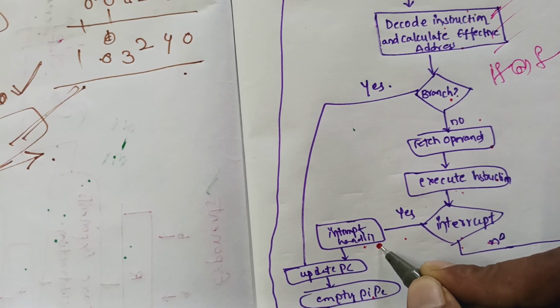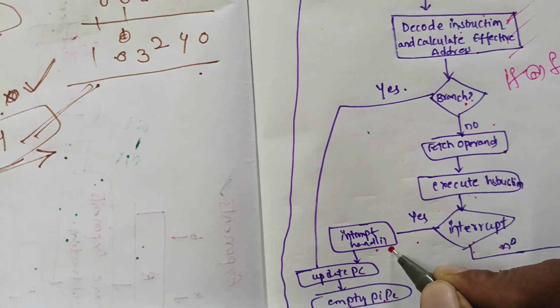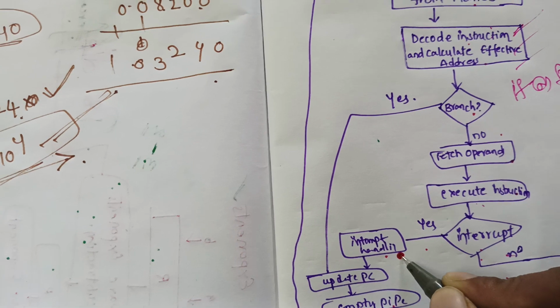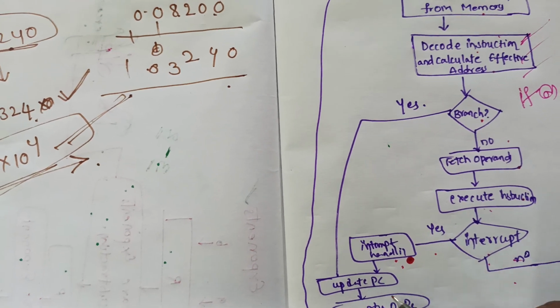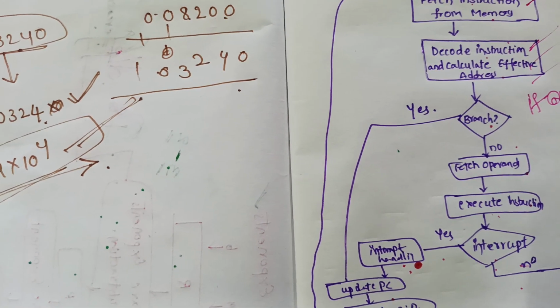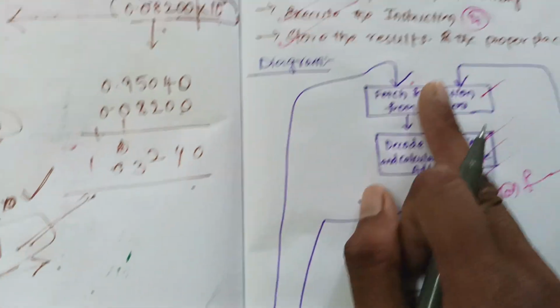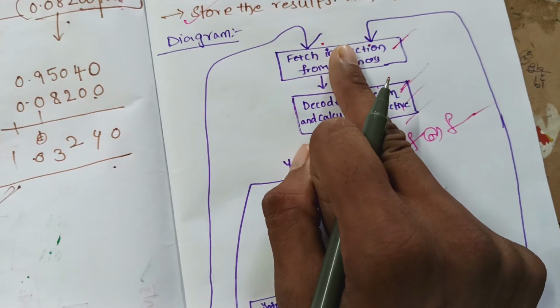అంటే ఎప్పుడైతే మనకి ఇంటరప్ట్ వస్తుందో అప్పుడు ఇంటరప్ట్ అనేది ఎక్కడికి వెళ్ళింది అంటే ఇంటరప్ట్ సర్వీస్ రొటీన్ దగ్గరికి వెళ్ళిపోయింది. అప్పుడు ఏంటంటే సమ్ బ్లాక్ ఆఫ్ స్టేట్మెంట్స్ ఎగ్జిక్యూట్ అవుతాయి. అప్పుడు దానివల్ల ఇంటరప్ట్ అనేది హ్యాండిల్ అవుతుంది. మళ్ళీ ఇంటరప్ట్ హ్యాండిల్ అయిన తర్వాత మళ్ళీ ఏం చేయాలంటే అప్డేట్ అవర్ పీసీ, ఎంటీ పైప్ చేయాలి. ఈ రెండు సందర్భాల్లో, బ్రాంచ్ ఉన్నా కూడా ఇంటరప్ట్ ఉన్నా మనం సేమ్ ప్రాసెస్ చేసి మళ్ళీ ఫెచ్చింగ్ ఆఫ్ ఇన్స్ట్రక్షన్ మళ్ళీ చేస్తాం. దిస్ ఈజ్ అబౌట్ ద ఇన్స్ట్రక్షన్ పైప్ లైన్.